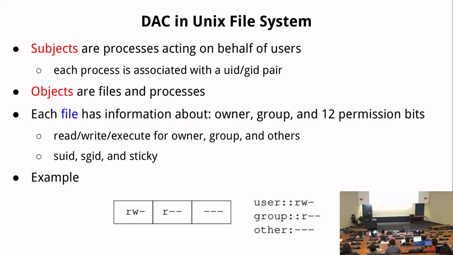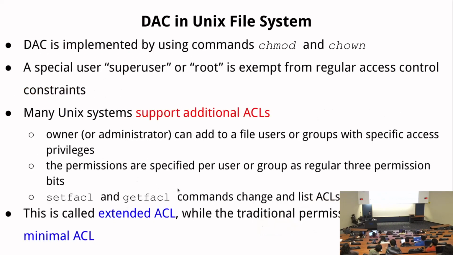So if you took my software security class, you know this is much more complicated than that, right? There is effective user ID, there is real user ID, and the file system where the kernel will use effective user ID to check the permissions. So if you want to learn more about that, you take my software security course. Objects are files, processes, pipes, many other things. So this example, we actually already saw this.